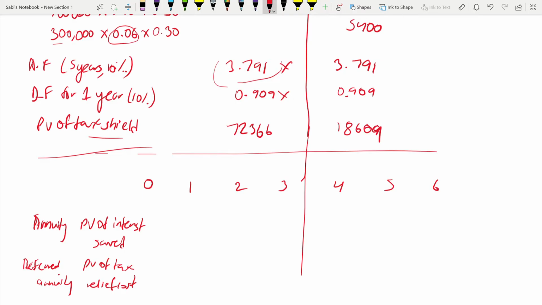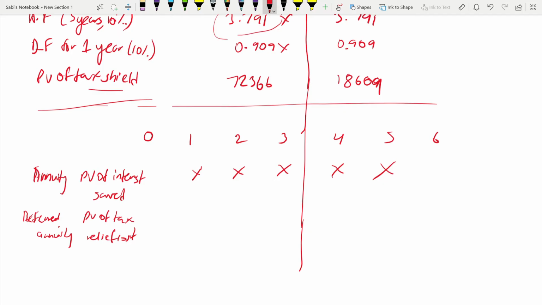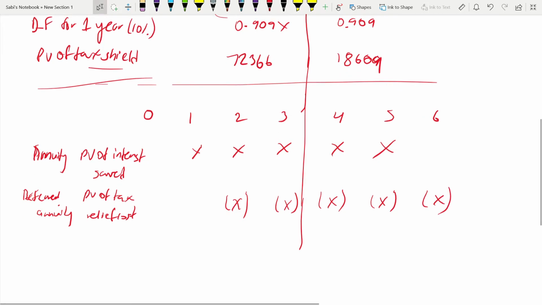So you are saving interest for how many years? Normally, when you are saving interest, you are not delaying it by 1 year. It is only for the tax relief. So year one, normal way. Year two, year three, year four, year five. All these 5 years you are saving interest because of the cheap loan. But when it comes to tax relief that you are going to lose, it's after 1 year, that means starting from year 2. You see? Are you understanding what's happening?